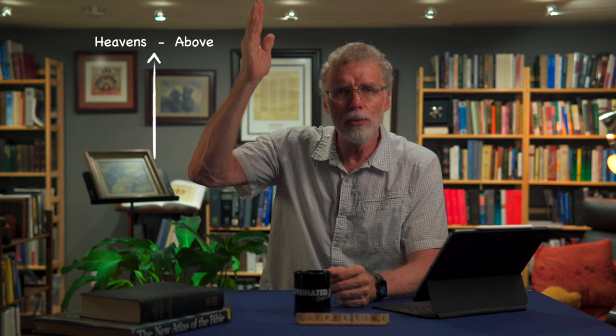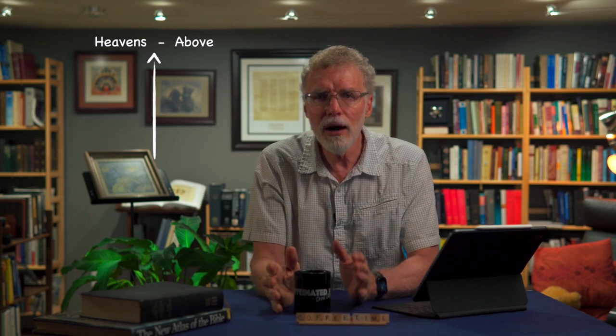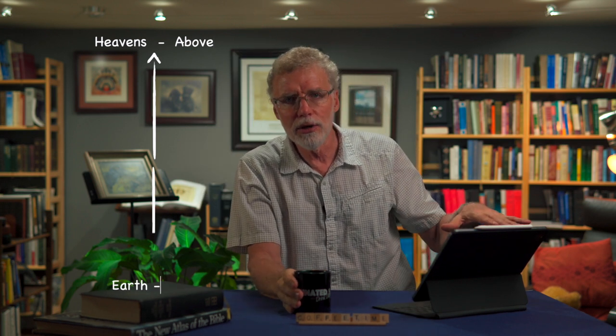But by way of quick summary, or spoiler, if you haven't watched that one yet, Matthew is the only book in the Bible to use the phrase kingdom of heaven. And I tried to show how his use of this phrase, rather than the vaguer kingdom of God that's used, for example, in Luke, is because of its vertical references. The heaven, the skies above, is where Jesus is from, but now he lives and dies here on earth.